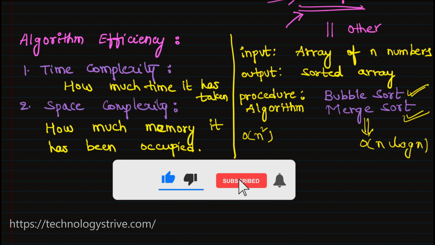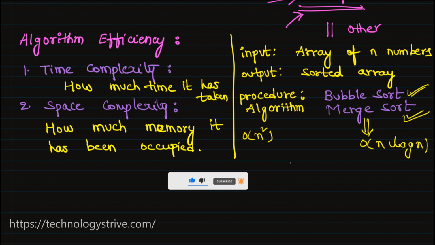A better algorithm always gives better time complexity and space complexity. Sometimes we may achieve better time complexity, and at the same time we might not be able to achieve it in space complexity. Just to mention about data structures, a better data structure gives better time complexity and space complexity. How this happens, we will learn and understand in further lectures.